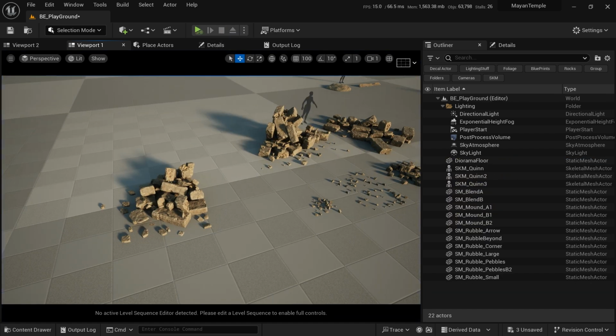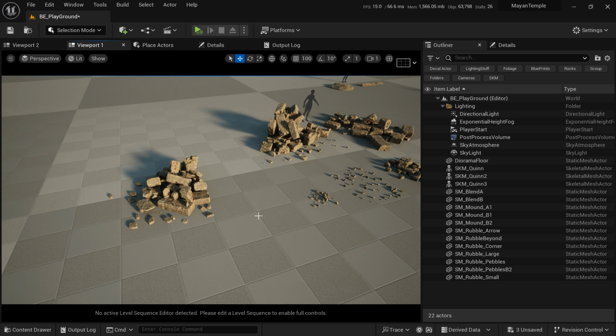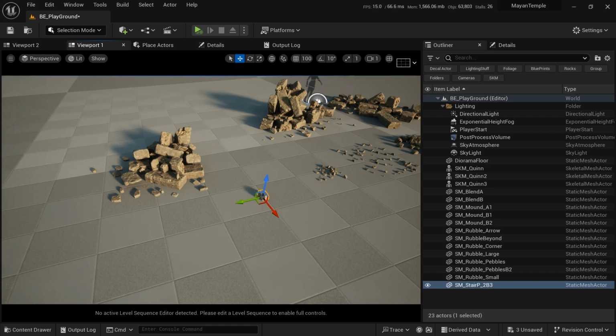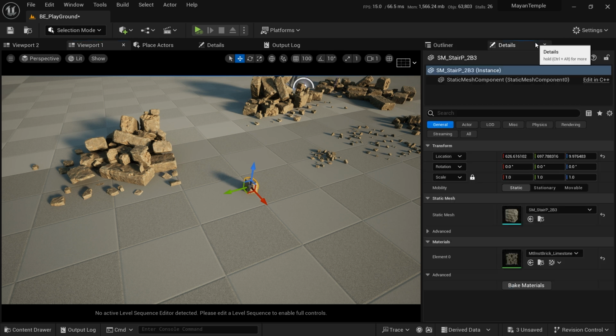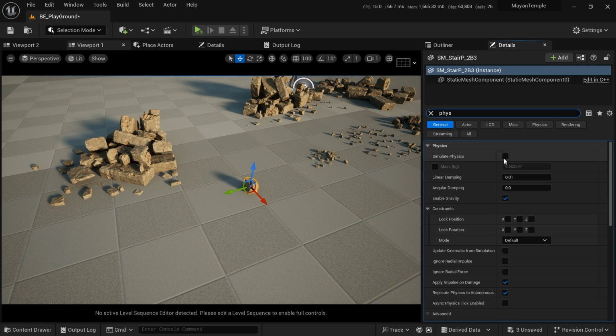You don't always need the scriptable tools to create rubble or rubble kits. You can always just drag in a piece and have simulate physics on, and as you play, you can place stuff as you want.